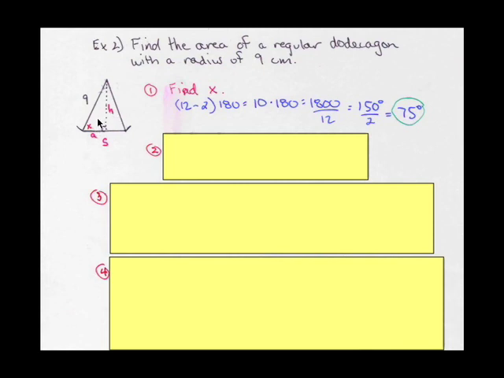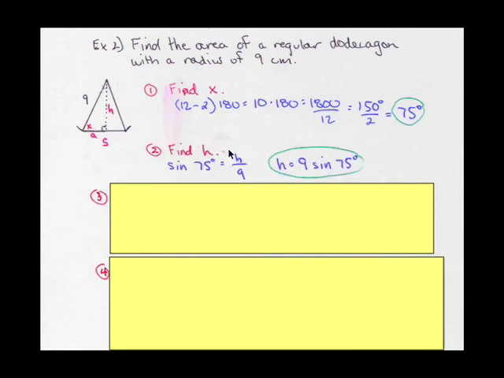Now from there I can find the height. It's the opposite side, but since I have the radius this time, which is nine, it's acting like the hypotenuse of that right triangle. So the trig function that uses the opposite and hypotenuse is sine. I'm going to use sine to find the height: sine of 75 equals h over 9, opposite over hypotenuse, and multiply both sides by 9. Here I'm going to leave it as 9 sine 75 so I can avoid the rounding.